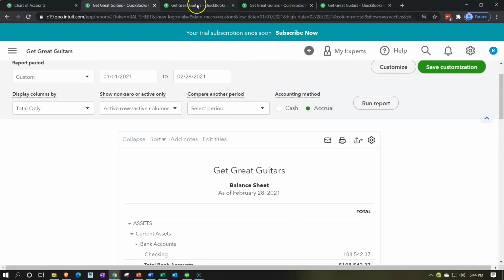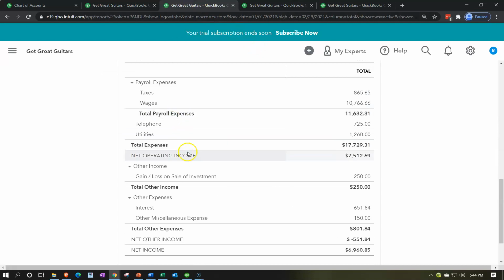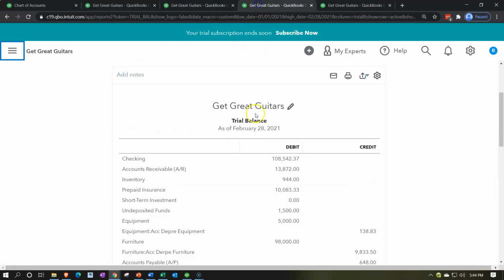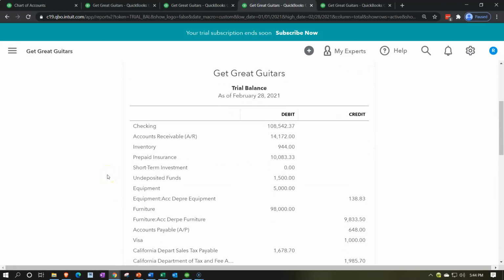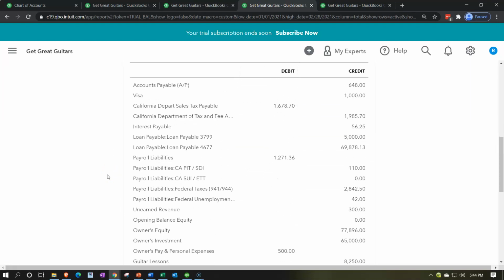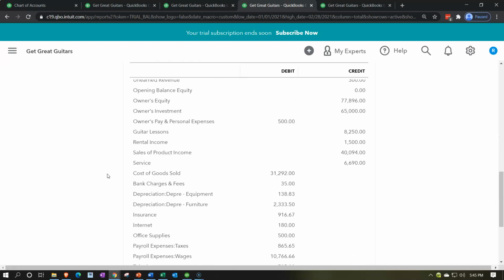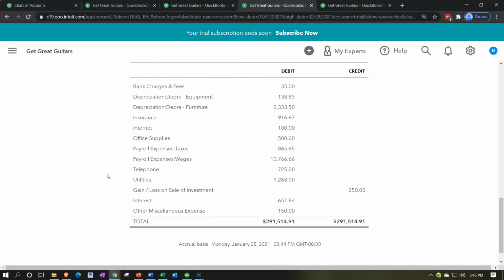All right, then let's go to the trial balance. And let's run the trial balance here. And this is where we stand at this point in time. So you can check your numbers with the trial balance. We'll also be printing this out if we remember to do so, so you can check your numbers on your own time as well.